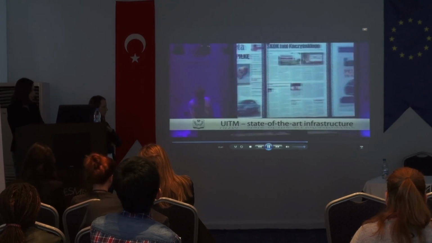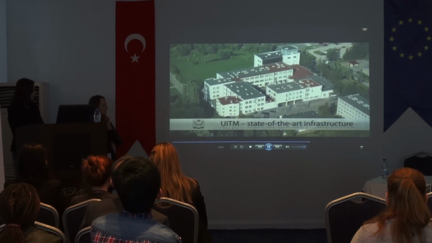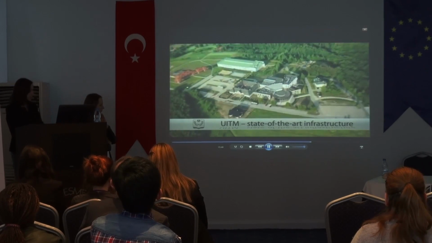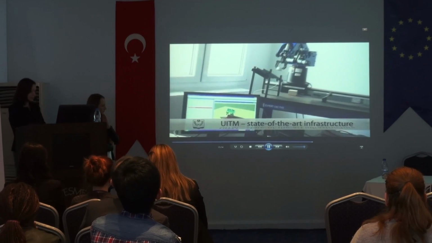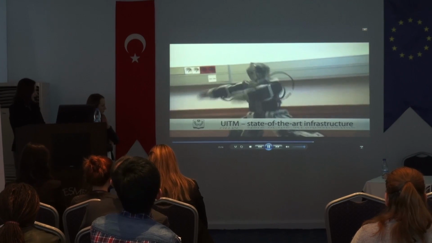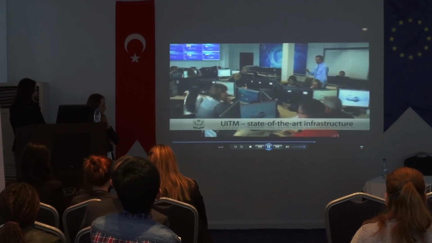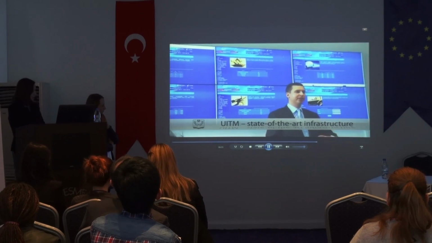The university has modern, rapidly expanding academic facilities. It has 3 campuses, the main campus in Rzeszów, and 2 campuses outside of the city. At UITM, there are over 70 cutting-edge laboratories where students can prepare for their careers with practice. One of the most interesting is the financial laboratorium, the only one of its kind in this part of Europe.